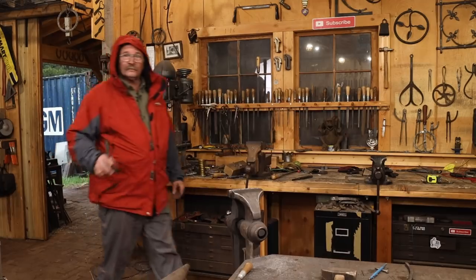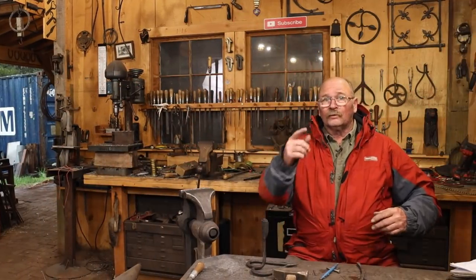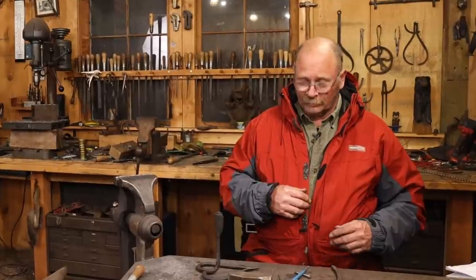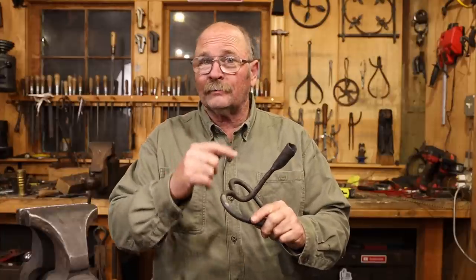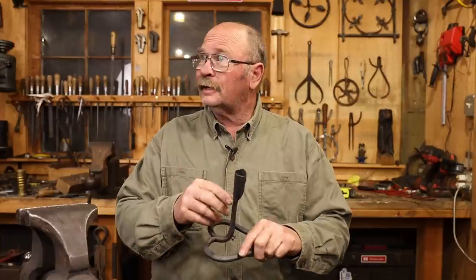Boy, it's not very often that I gotta wear a raincoat to come up to the shop. But we're having some lovely spring weather. Luckily, I'm filming this kind of out of order, and I've already completed today's project, and I'm just coming back into the shop after lunch, because the way it's thundering and lightning out there, I'm not sure if the power's gonna hold out. And no power means no lights, and the video gets awfully dark.